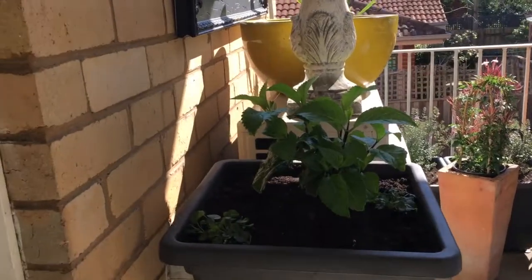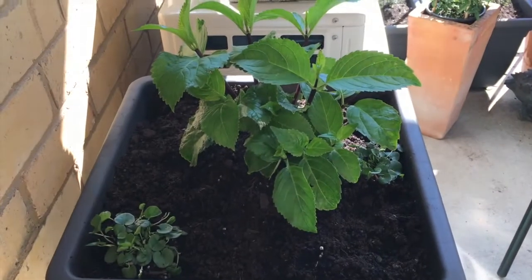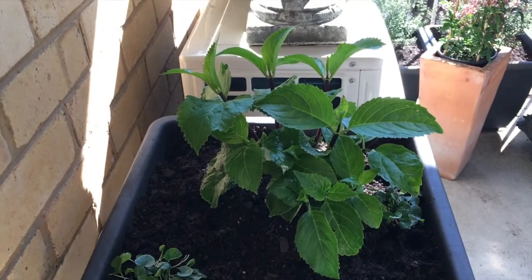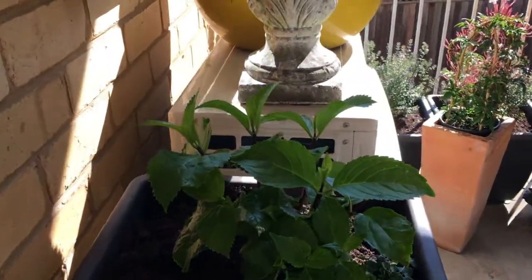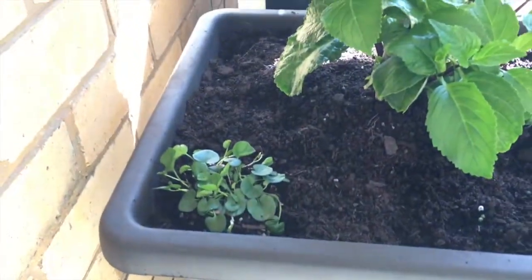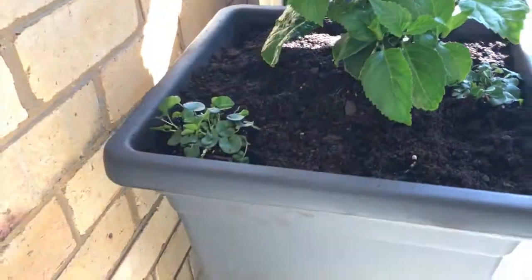So on this sort of side, screening, as I wanted to do, the worst of that air conditioning unit, I have put my rather nice hydrangea, which will, I hope, become quite tall. It says 1 metre, 1 to 1.5 metres. Now it's not going to be that big. It's in a pot and I'm going to keep it under control. But those black stems are just beautiful. In the side of the pot I put that little draping dichondria, which is just going to tumble over the side and soften the whole area.